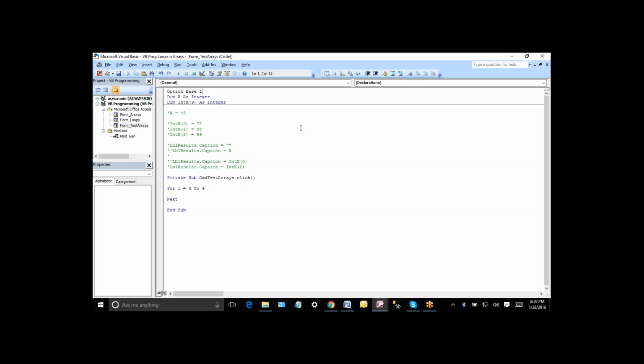Okay. So what does Option Base do? It sets the lower bound of the array. In a couple of interviews this question was asked. Okay.